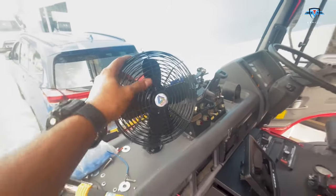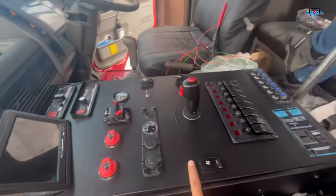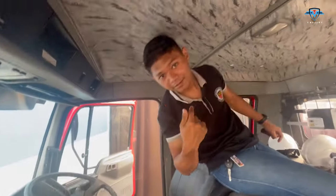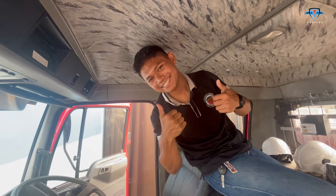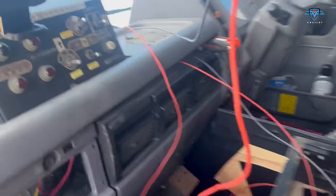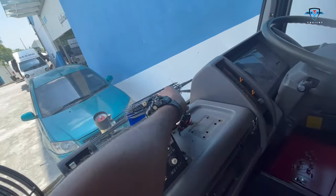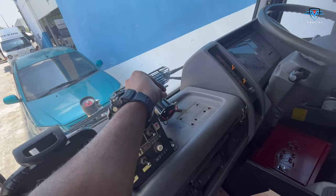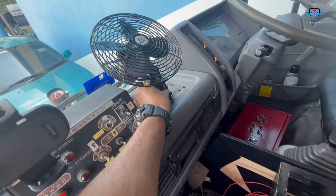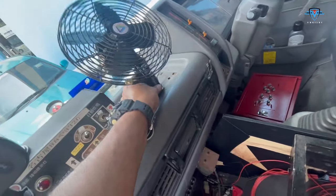So we have one fan installed for the co-pilot, and then this will be operated using this. So let me make the connections quickly. Connections for the fan. The wire goes in there and comes out from here. Now is the time to put the fan in. Luckily, I can use the holes that are already in the dashboard, so I don't have to make new ones. Maybe just one. Just like that, I will screw it in.